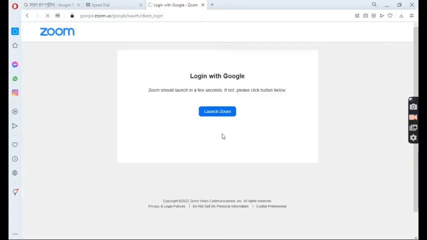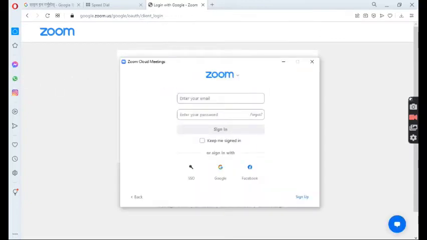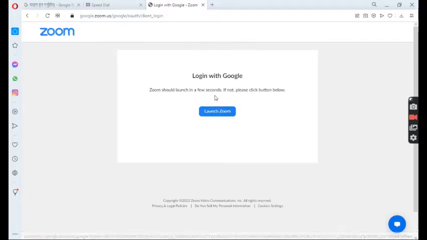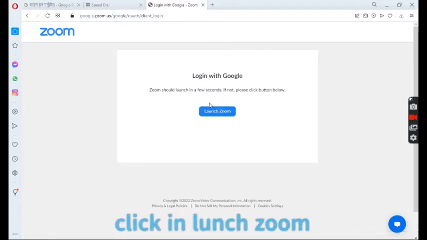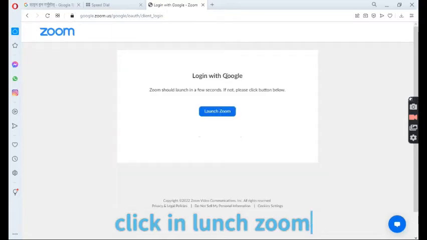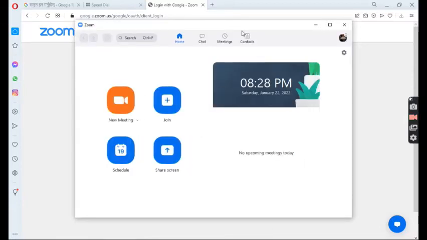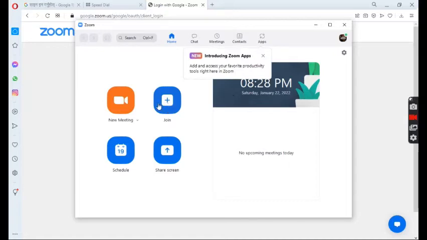Now Zoom is going to be signed in, and here the official website of Zoom comes up, and I click on this and then on Launch Zoom. Here it will officially redirect to open the Zoom meeting. When I click on Launch Zoom, it will ask to open the Zoom meeting, and when the Zoom meeting is open, then it's open. And now we have not only installed and signed up, we have successfully signed in also. So in that way, when you click on any link of Zoom, it will go directly to the meeting.